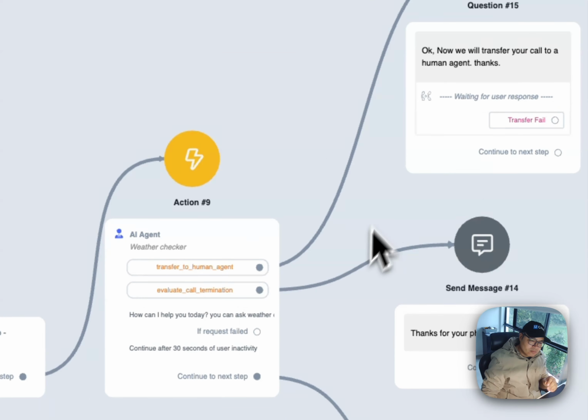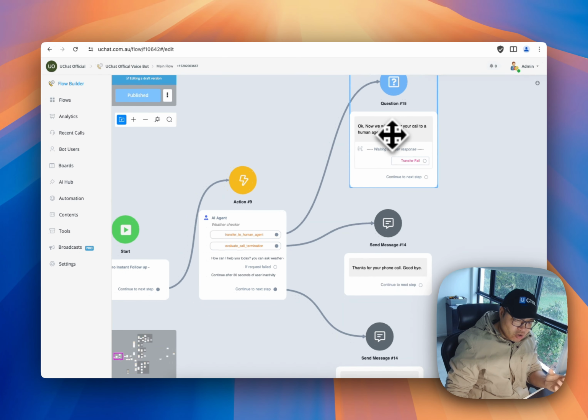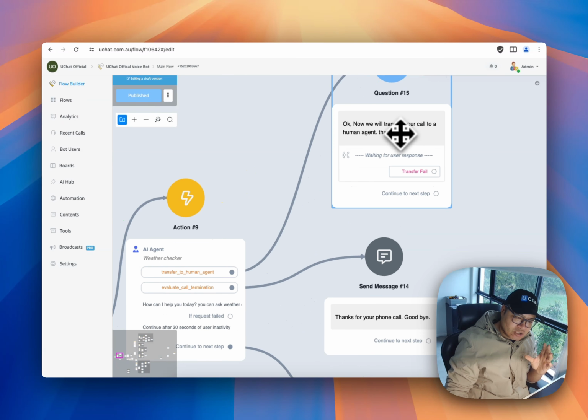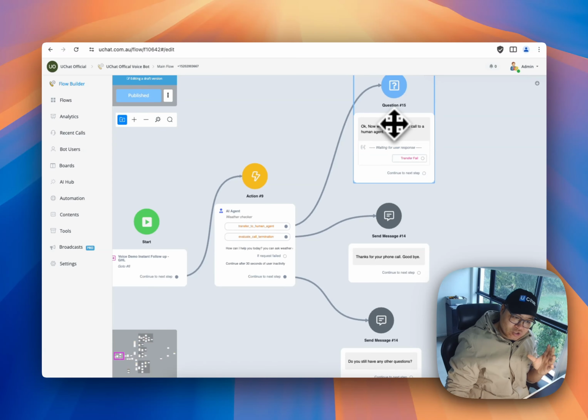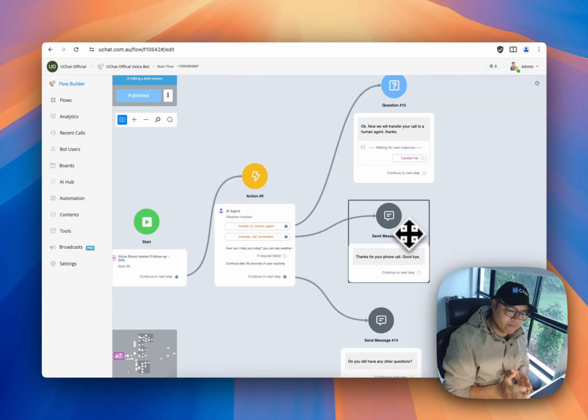But if you switch to the other nodes, whether it's a send message or a question, it's using a different voice, because in the question or send message nodes, the voice is provided by Twilio or Google. Okay, those are the voice providers. So it may feel weird, right? If I'm making a phone call and it sounds like this person, and then it sounds like that person, it just feels weird.